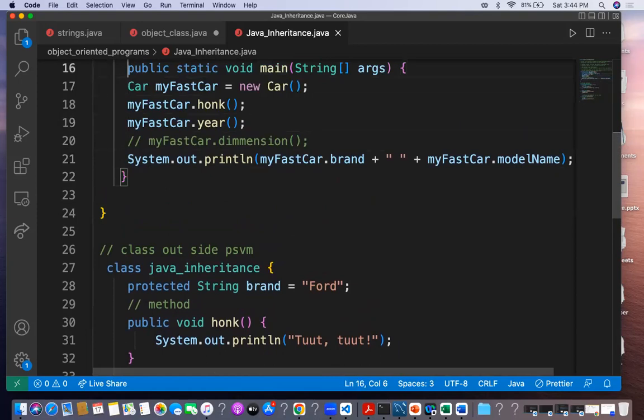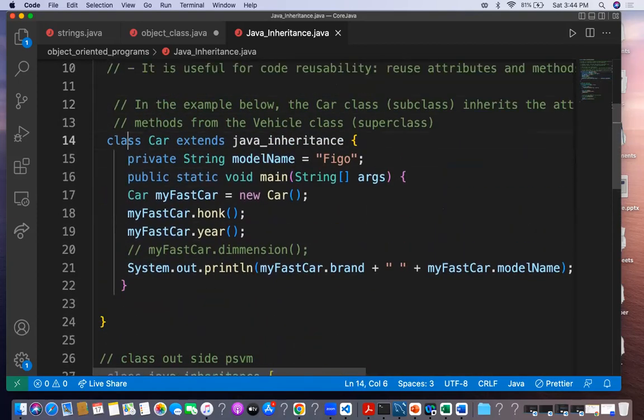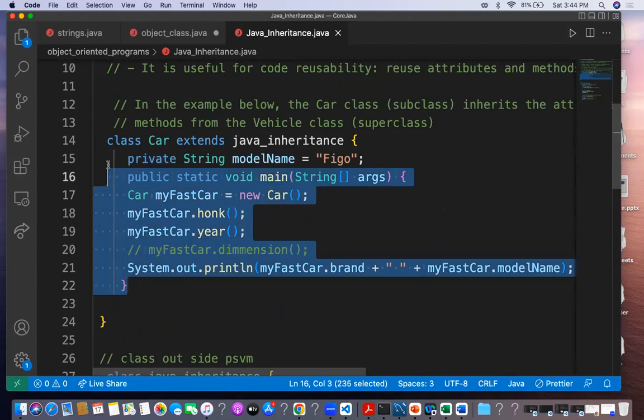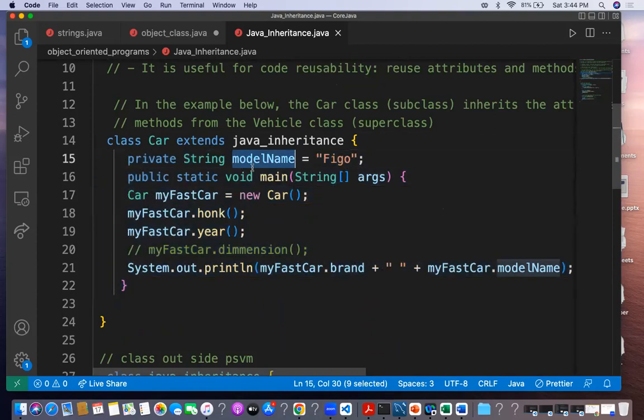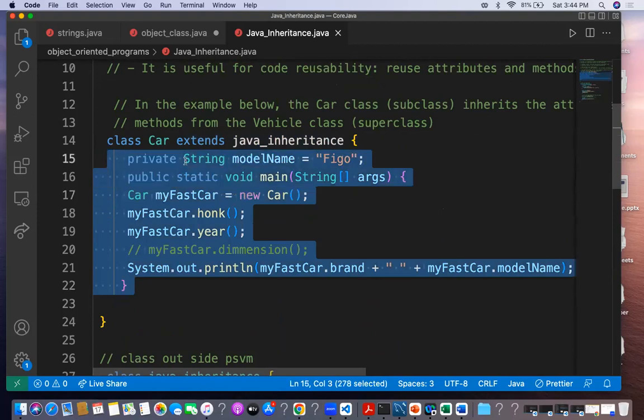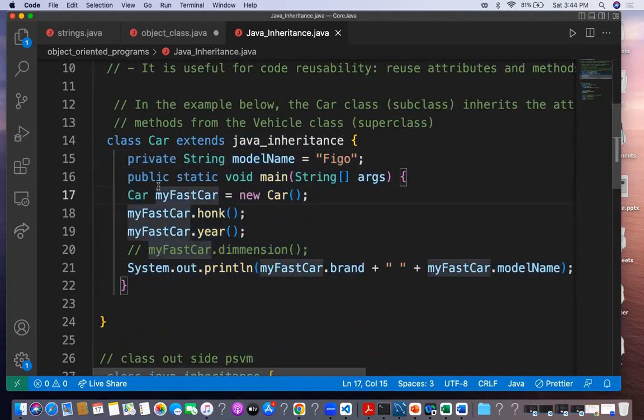And the child class we are inheriting from is Java inheritance. It has a model, which is specific to the current class. The scope of the model name is up to here. Then public static void main, our main method, and the car class, my first car, new car.